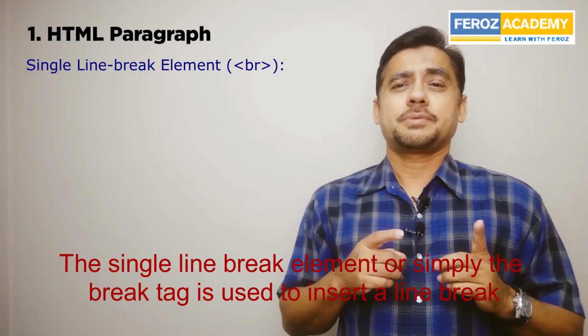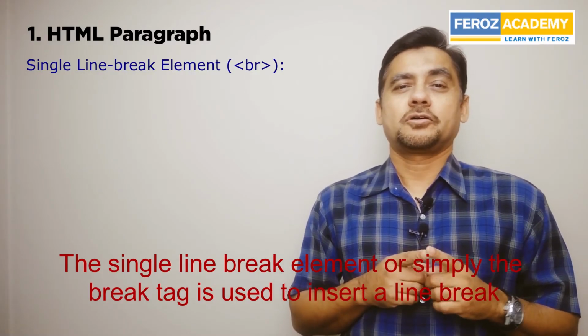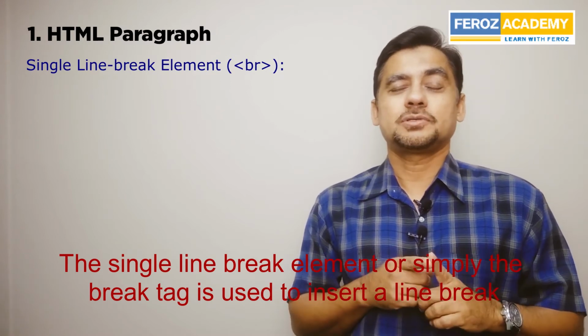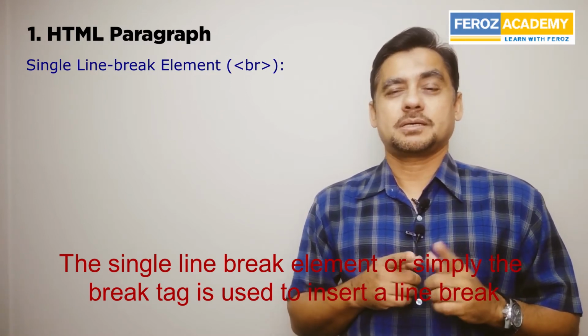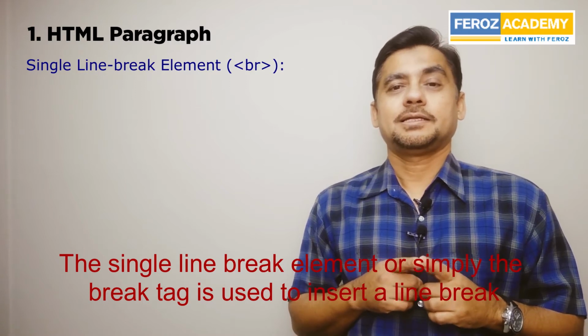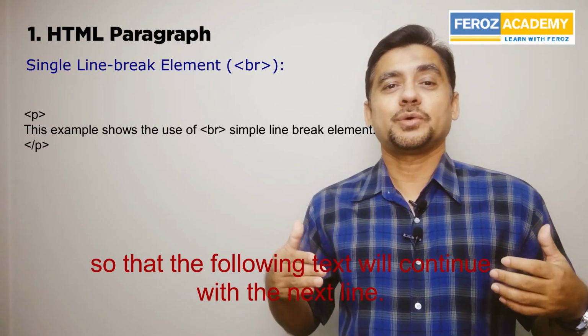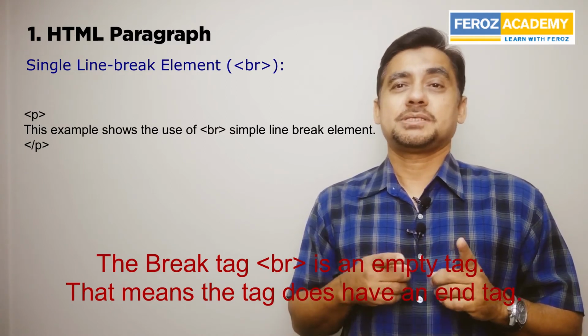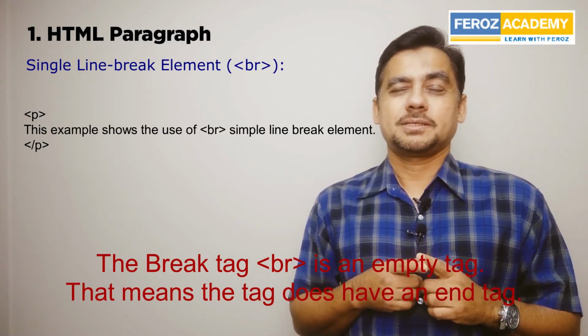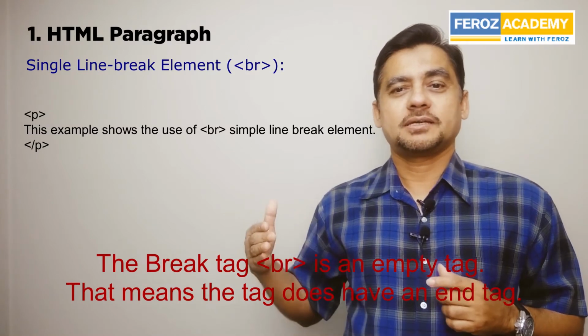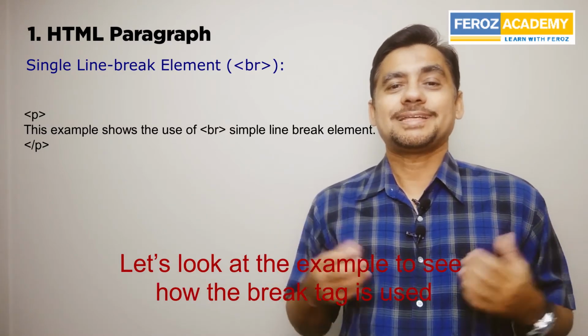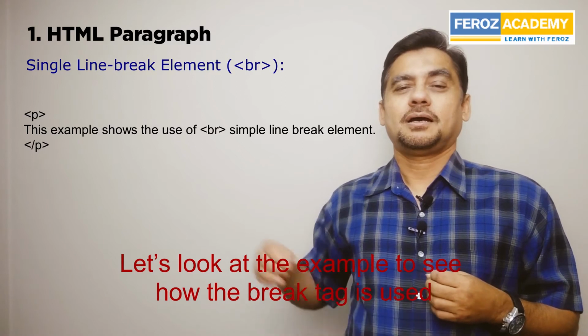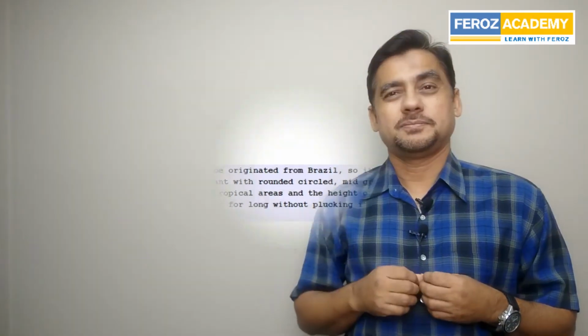The single line break element, or simply the break tag, is used to insert a line break so that the subsequent text will continue on the next line. The break tag is an empty tag. That means the tag doesn't have its corresponding end tag. Let's look at an example to see how the break tag is used.